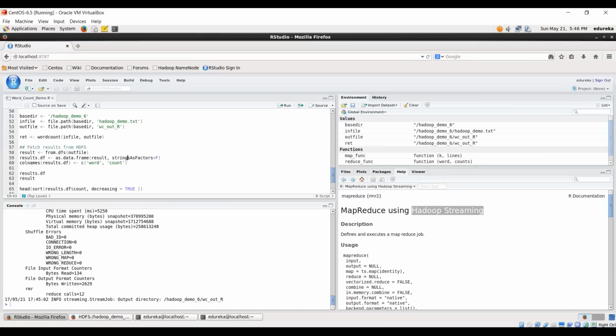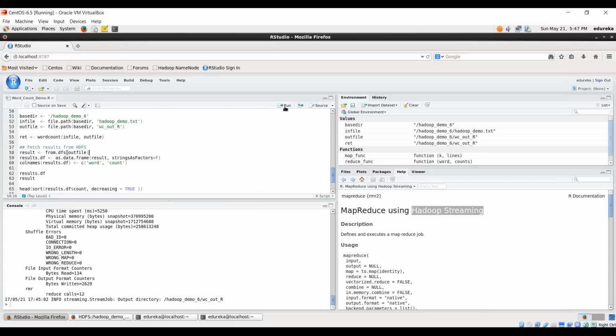So in order for that to work, instead of looking at the HDFS data directly from the browser interface, we are going to read the file here itself by using this function called from.dfs. And if you pass the folder location in which you have stored the output of this program, the folder called wc_out_r, where this file part 00 something is created, it will actually fetch the result of your program from the DFS, and we can then process it as simply as a data frame.